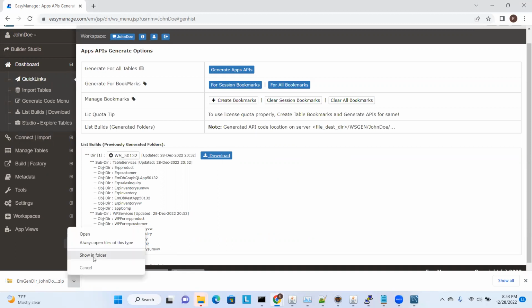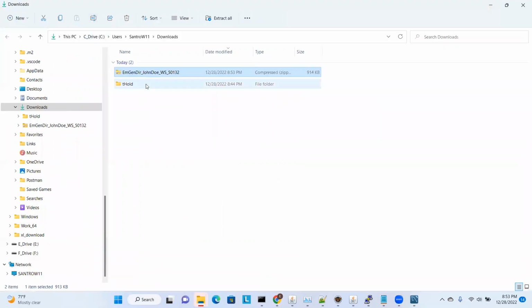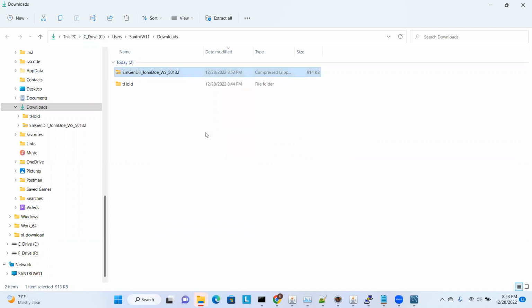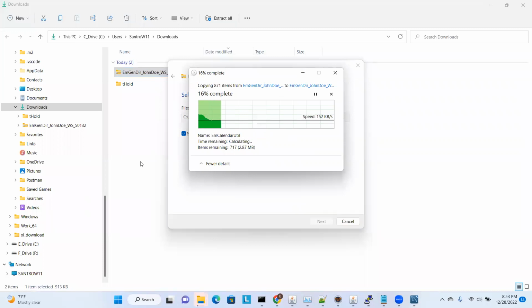Once the download is complete, I can navigate to the downloads folder and extract the build. This zip will contain the front end, back end, and some common files.